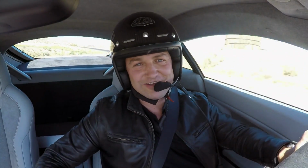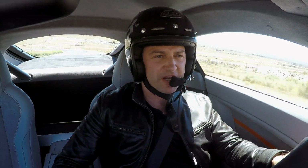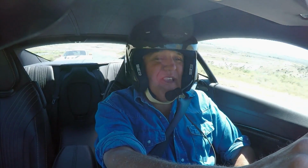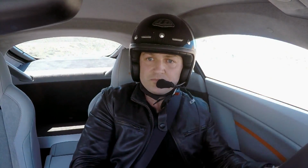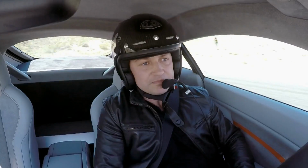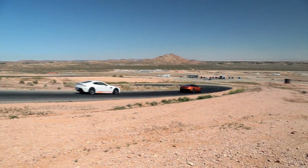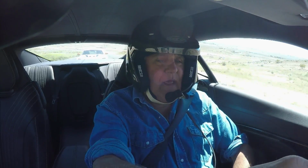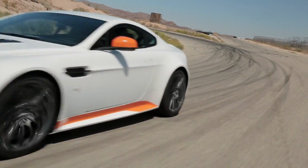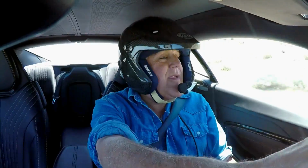Love this car. Hey, Ben, how many sets of tires you go through in a year? I'm a sinner. I'm probably about 100 sets last year. 100 sets of tires a year. Wow. Ben might be a proper Englishman off the track, but on it, he's still got a bit of the Stig in him. Coming to get you, Leno. There's some ass right behind me. I'm going to catch you. He's going to catch me.